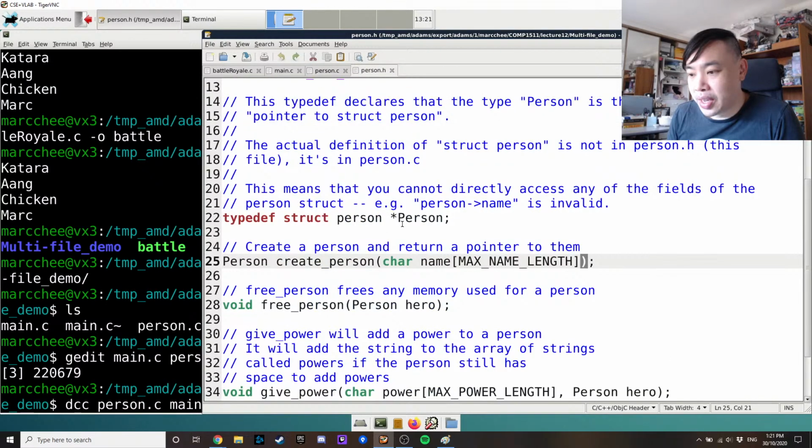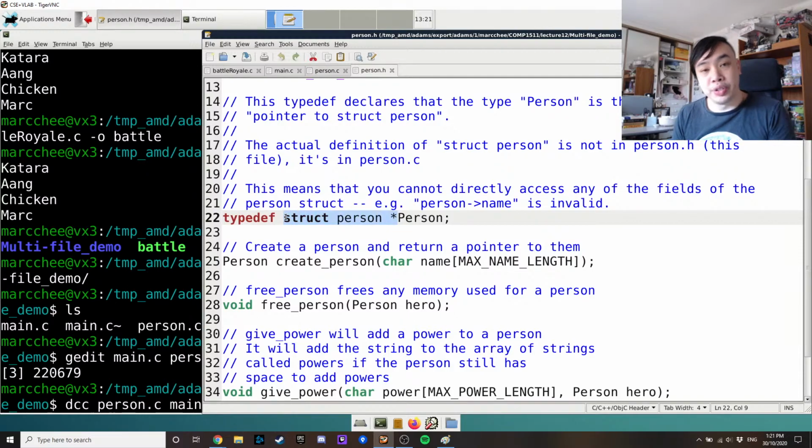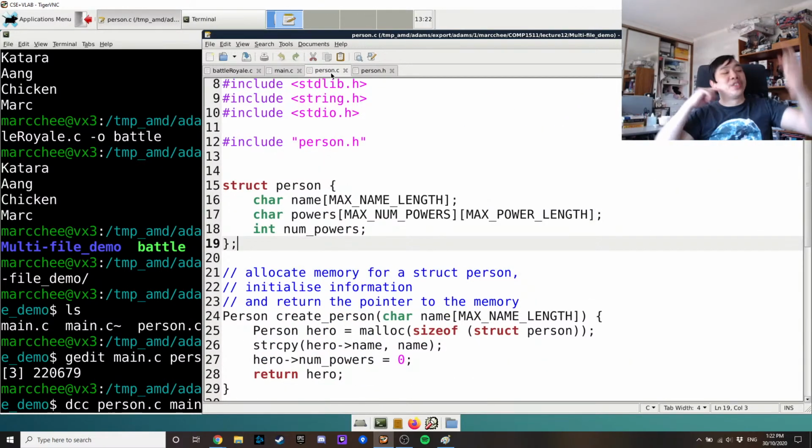Here, we don't get a definition of a struct. We only get the typedef saying that you can use this capital P. At most, you know there's a pointer to something that you don't know exists. So when main looks at this, it just assumes that struct person exists somewhere, but we don't really use it. We're going to use capital P Person instead. And we don't know what's inside, so we can't really pick at it. I think I'm talking myself around in circles here, but hopefully that's giving you a bit more information about what's going on.